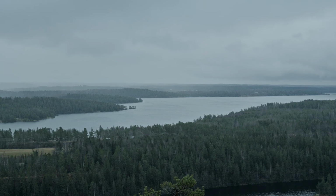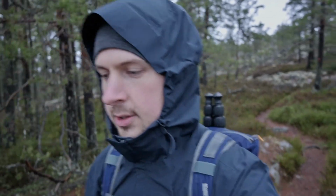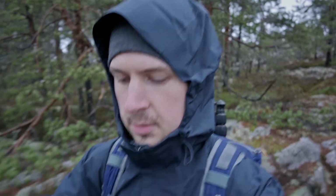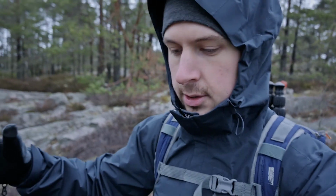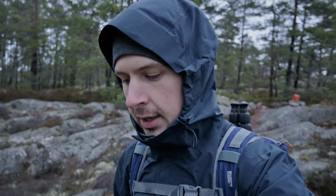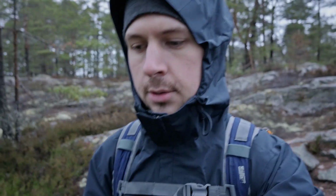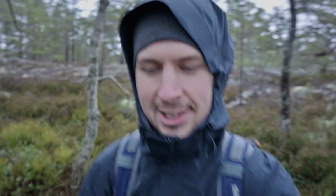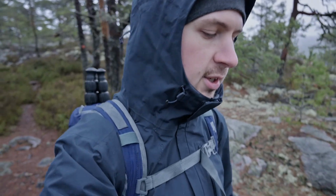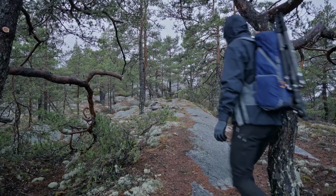I'm gonna continue trying to find more compositions here. The atmosphere that is rolling through the landscape is basically extremely low clouds with lots of water in them. So that is the rain that I've been feeling and getting on me. It's basically very low clouds or mist just rolling through with little water droplets in them. So it isn't really proper rain, it's just mist with lots of water in it. But if I find a nice woodland scene, I could easily use that atmosphere to my advantage. But first I need to find the composition in that case.